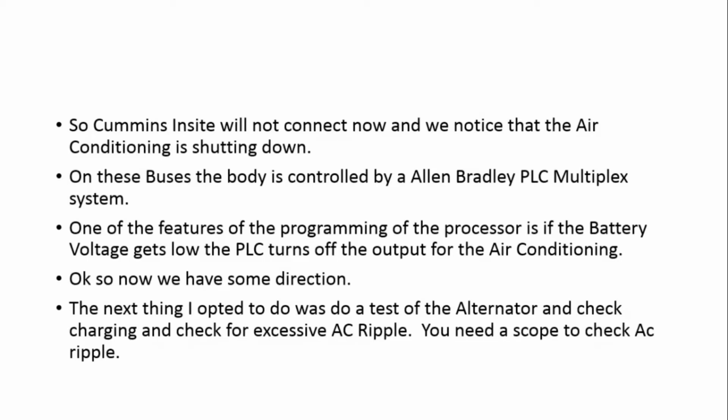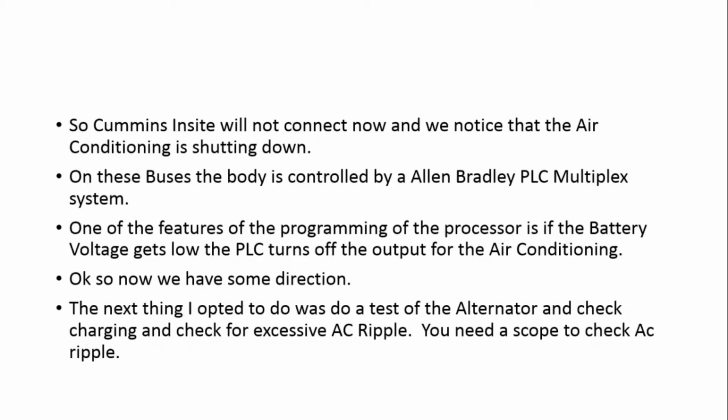If you start getting below that, like 13, 12.9, 12.8, the bus computer doesn't like that, and it will shut off the air conditioning system in order to conserve power for the entire coach. That way the driver can get off to the side of the road, or hopefully they have enough battery voltage left that they can just drive it back to the shop and let us know about it. So after seeing all this, the next thing I opted to do was test the alternator, check the ripple and the charging.